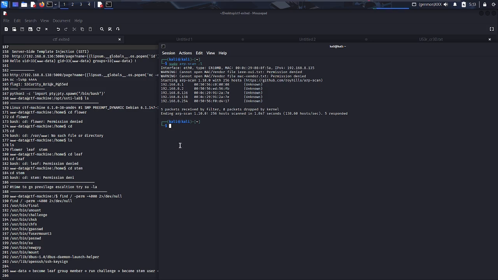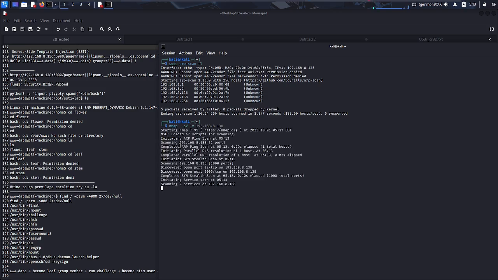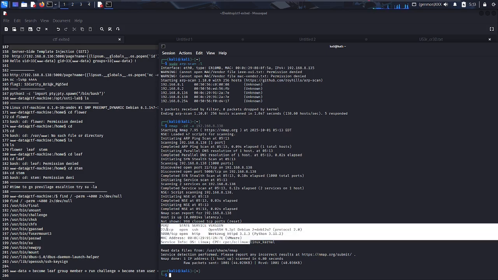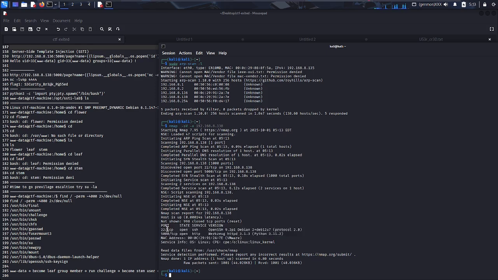If you want to know which one, just run the nmap command and enter. I have already done it, so it will guide me. Wait a second. From here you can see the info: operating system Linux, running on VMware. So that one is our target, our CTF machine, and I have to exploit that one.